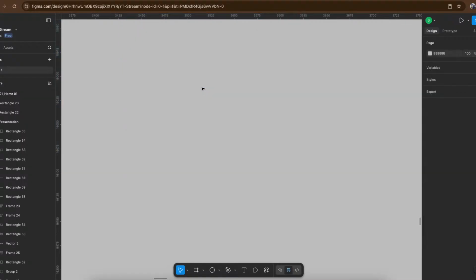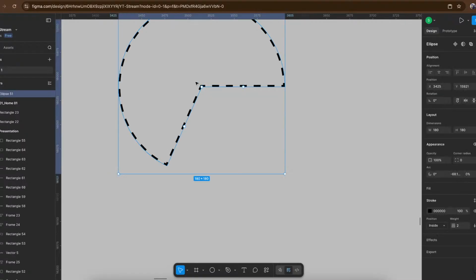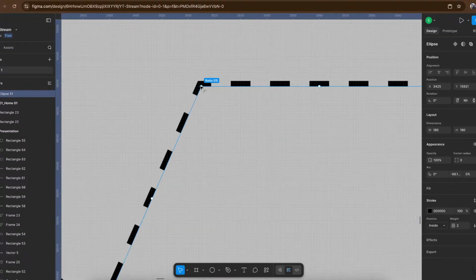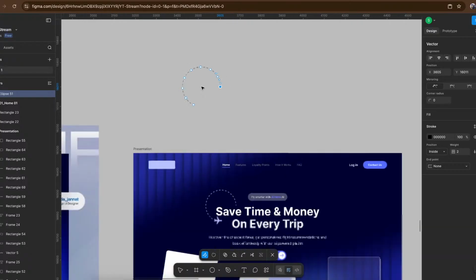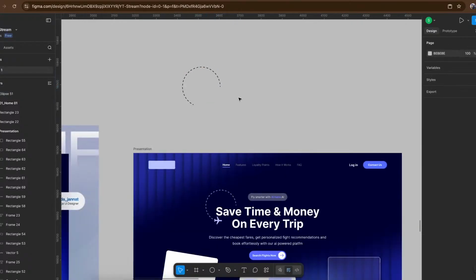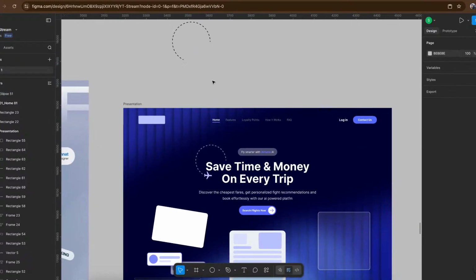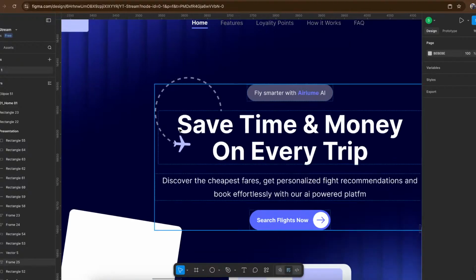You don't need the complete circle, just that part. Now you get that, and use the icons of aeroplane and other stuff.